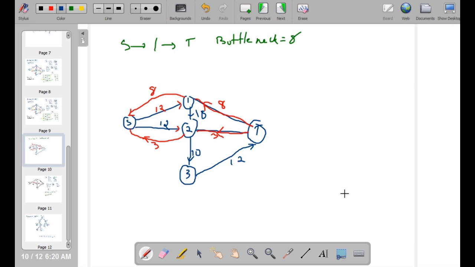We will be doing BFS again for finding the shortest path. So put the source S in the queue, take it out, enqueue its adjacent vertices. Adjacent vertices are 1 and 2, S to 1, S to 2.